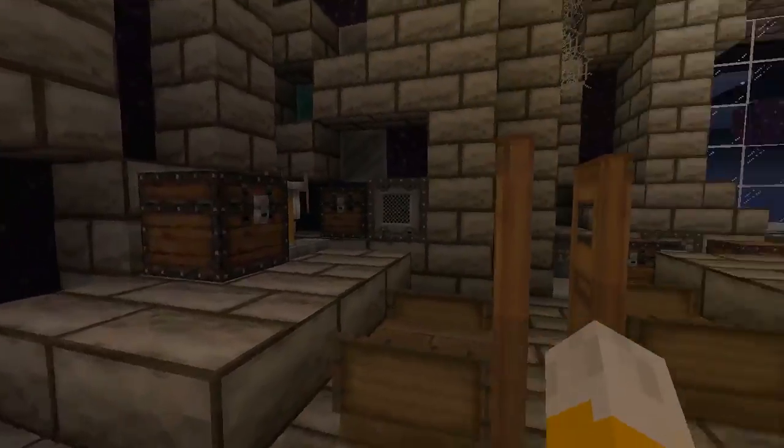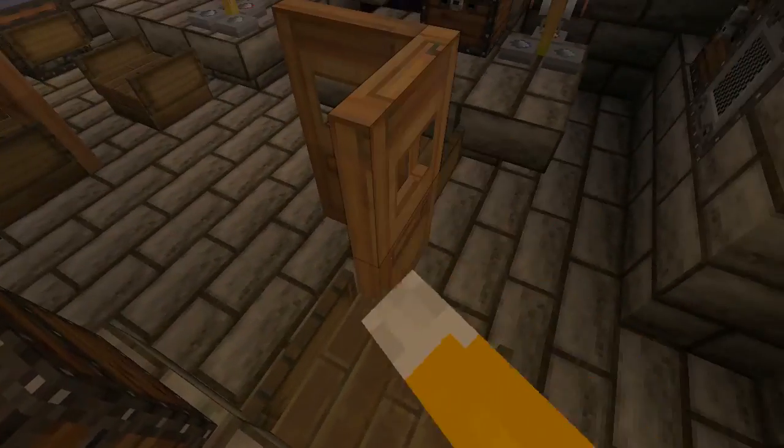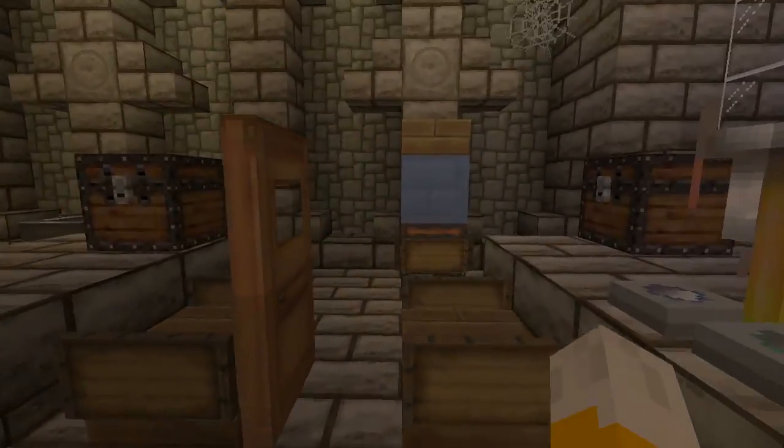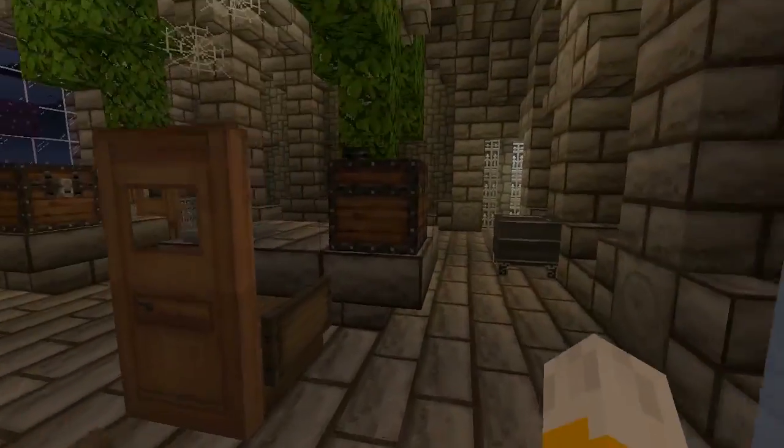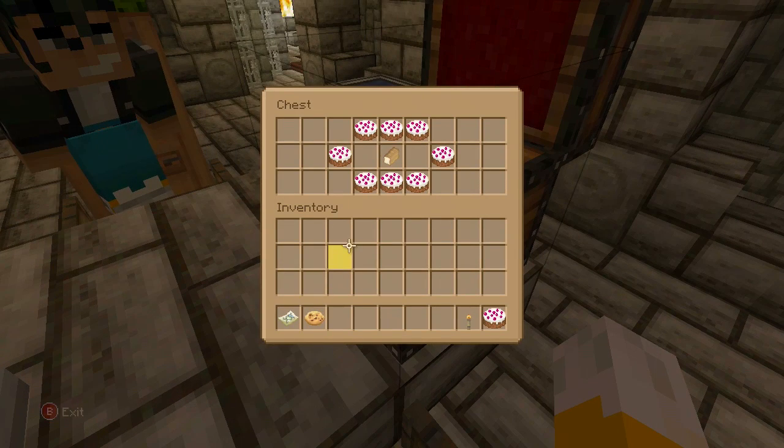Anyway, I guess this is a... What do you reckon? Is this like a canteen or something? There's some rather big, grand, tall back chairs around here. And is this a fish tank? Do you reckon that's what it's supposed to be? Or like a water cooler? I don't know if that's appropriate with the time period. Let's have a look in the chest then.